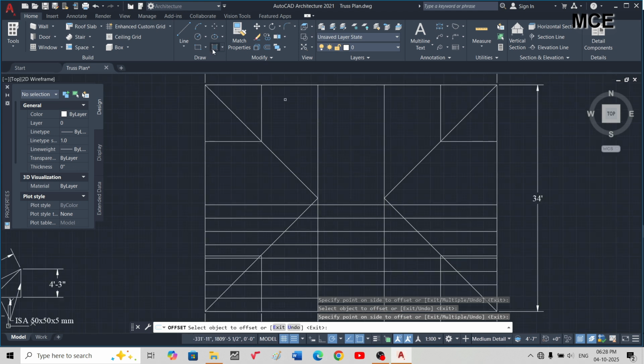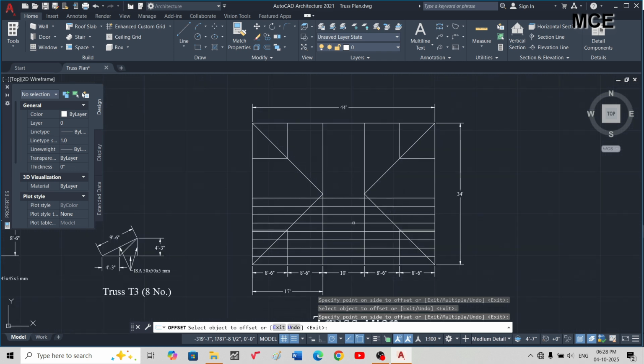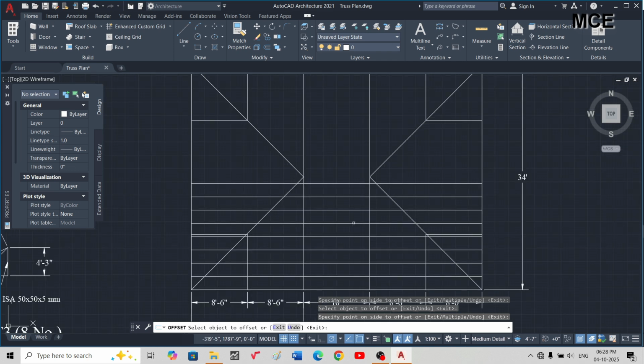After drawing the purlins, you will trim these lines.